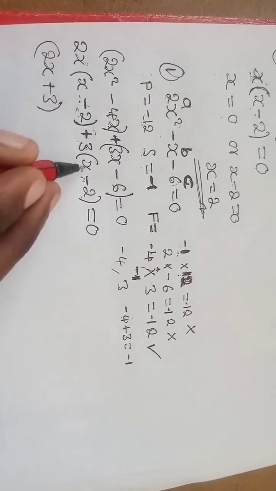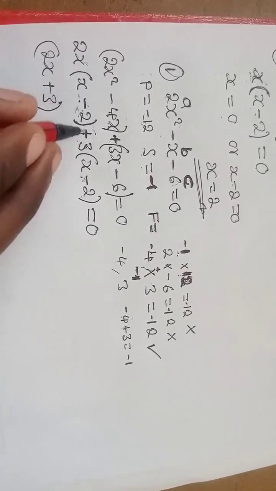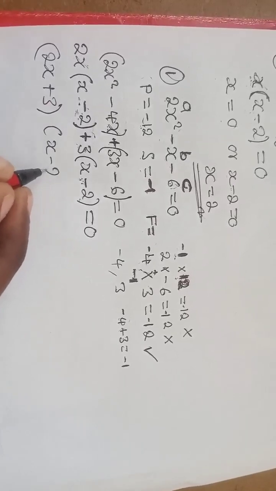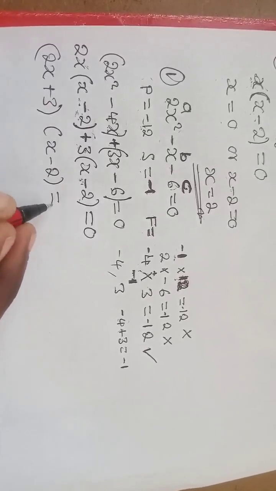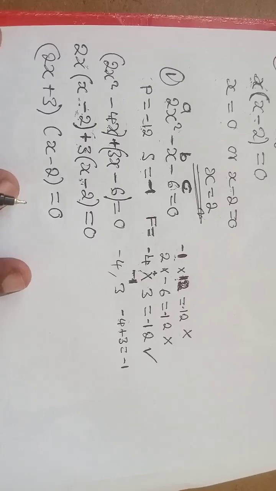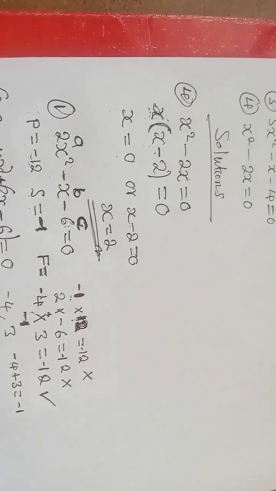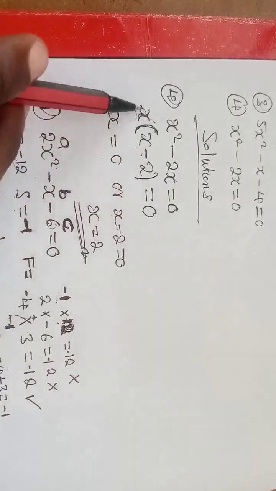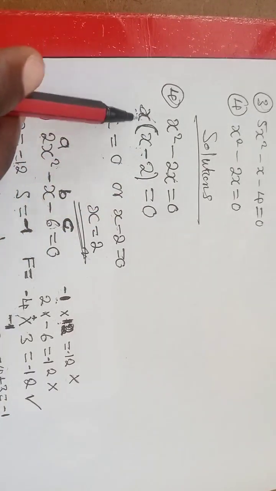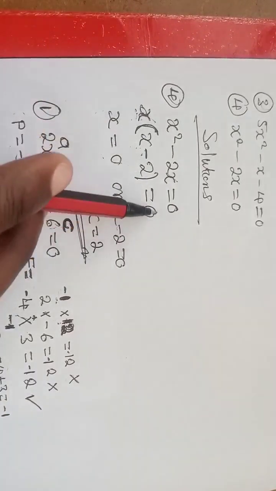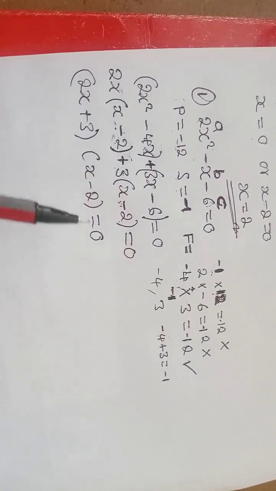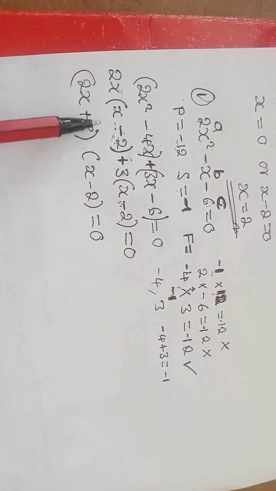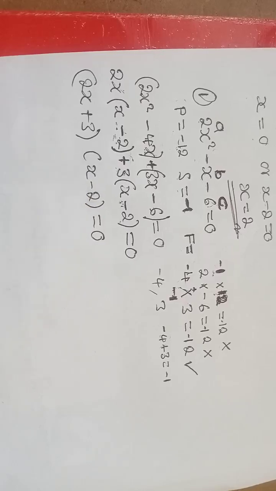So then you just get one of these. You can get either this one or that one, just one and the same. So x minus 2 is equal to 0. We've actually reached this stage here, where we have two variables equated to 0. So equate the two variables to 0, like that.